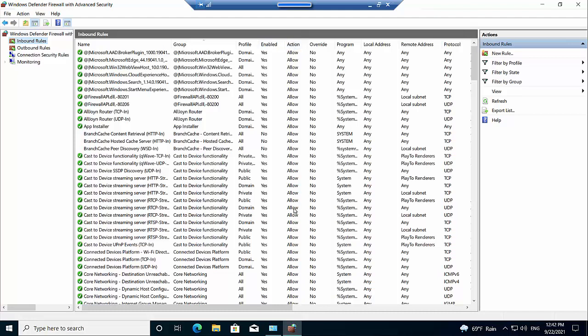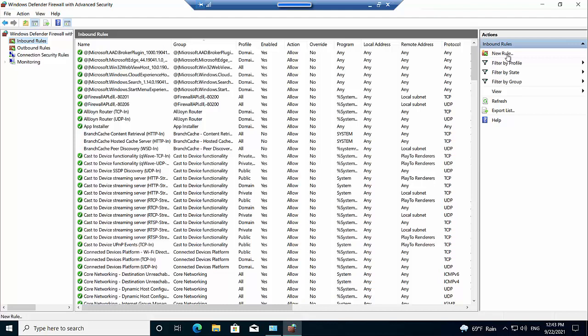Now you, as the person that's going to be working on this machine, or the technician that's going to be working on this machine, you have the ability to go and add new rules under inbound and outbound. The way you do it for both is exactly the same. You go to the right hand side at the top, you click on new rule, and you go through the little wizard, and you can go and allow something or block something.